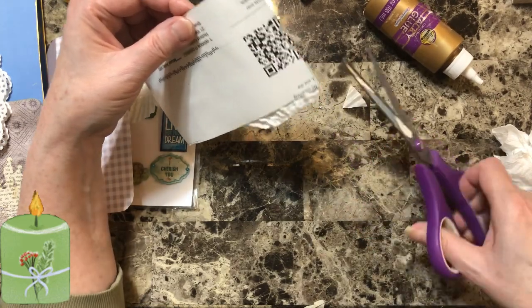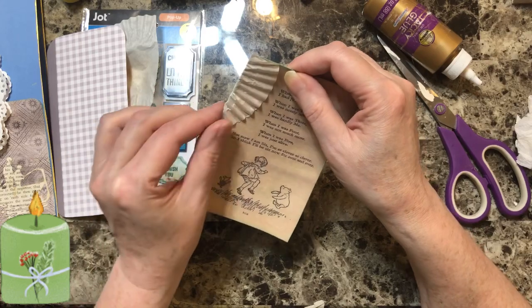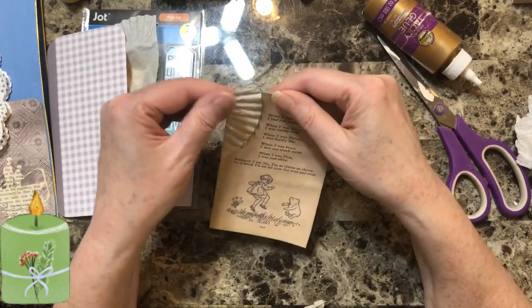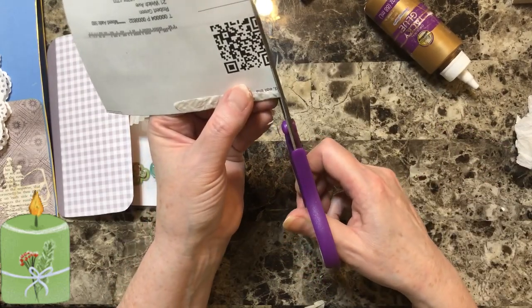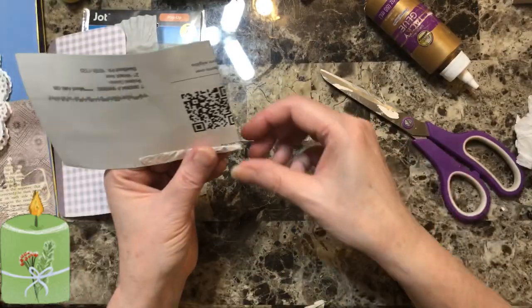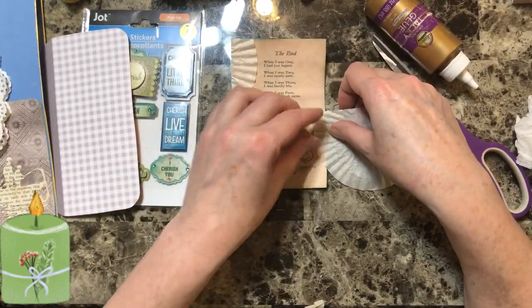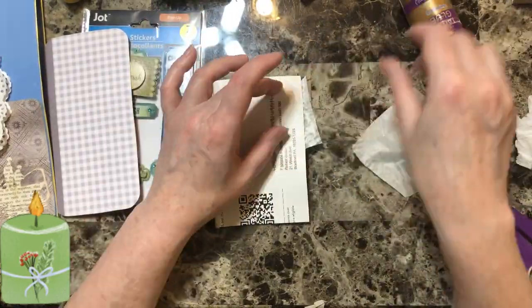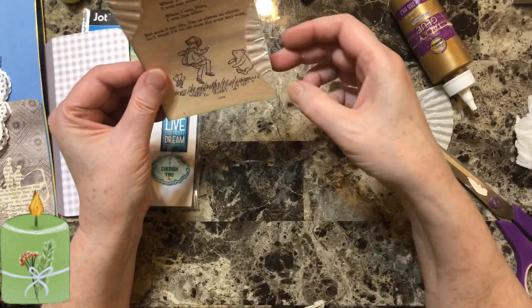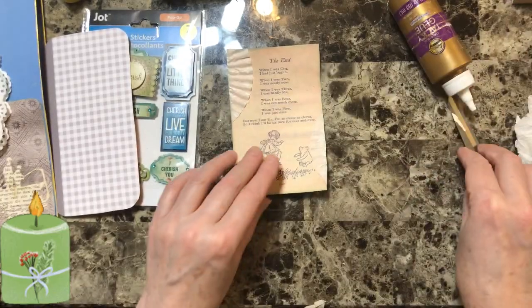Then put it on the back like this - wrap it around. Somebody in my family said you need to talk louder, Mom. See how we got the ruffle still? Because we did not push down. I almost cut the cardboard. I think we need another one, beautiful beings - I need a little piece right here. That's not tight enough, so let's move it in more. I might have to wait until this dries to sew that.